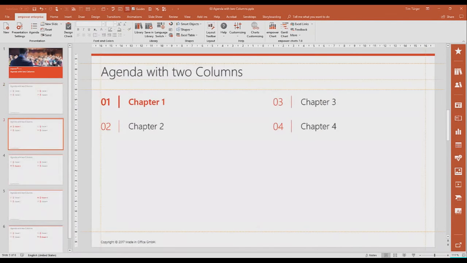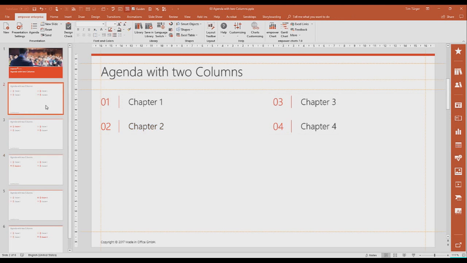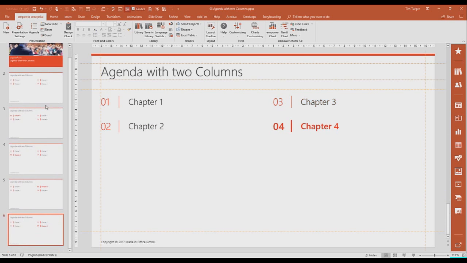The next agenda type I want to talk about is the agenda type with 2 columns. As you see, we have certain areas on the left, certain areas on the right, and depending on the number of elements that you eventually choose, you will always jump to a certain section. Here the highlight is also available. This is like the overview slide, and if I'm going through the presentation, I have slide dividers which are highlighted on a certain level, always giving me a great overview of the information that I have.